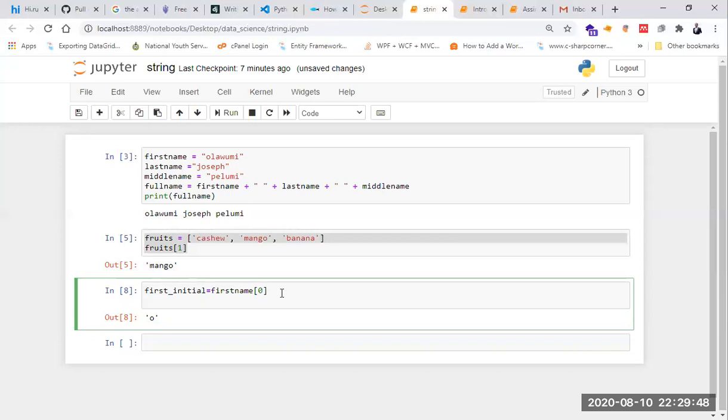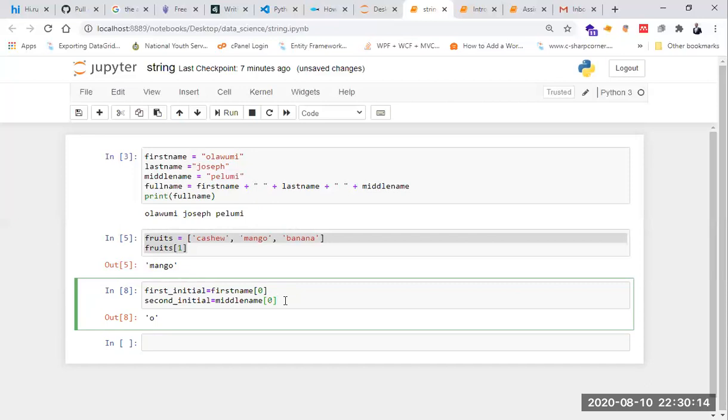I will just say second initial, then I equate it to middle name, then the first element also. So I have those two now. Then I don't need to do anything with the last name.